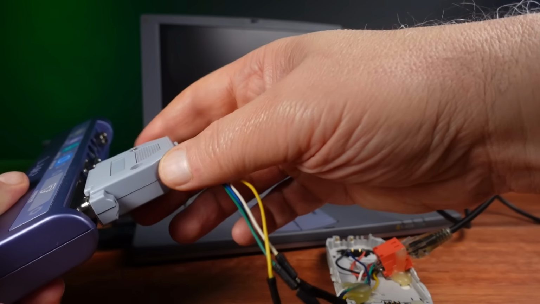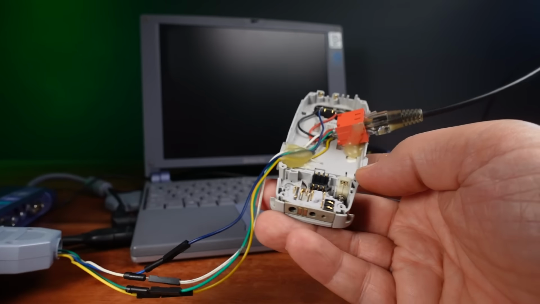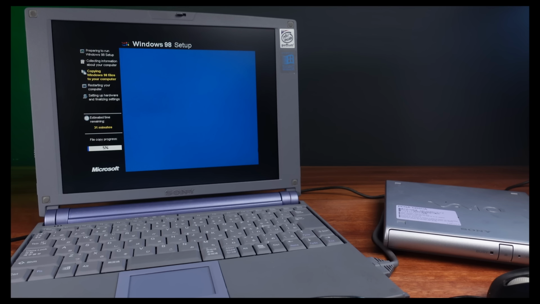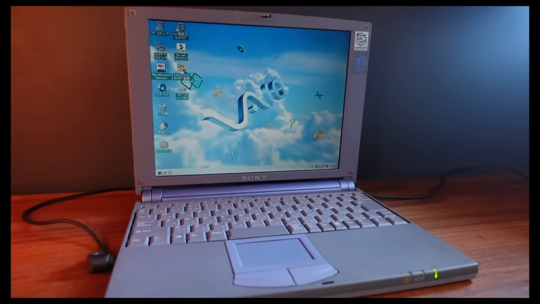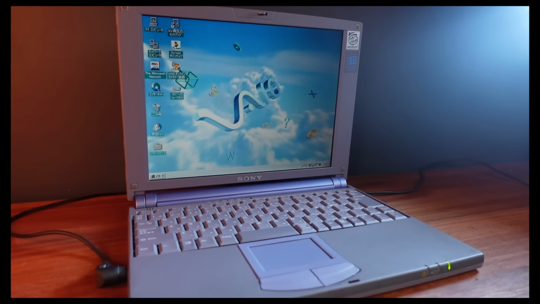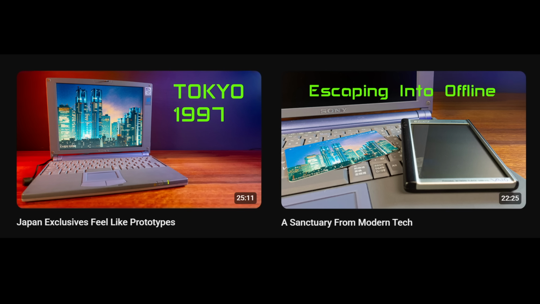With its port expansion module and parallel port, I can finally get back into some early Nokia reprogramming. I've recently installed Windows 98 2nd edition on this laptop. This also does still have its original Japanese Windows 95 on here that shipped with the machine, and also the Japanese Windows 98 multi-boot installation. See the recent Japanese exclusives and Sanctuary Tech videos for more details on those OS installs.